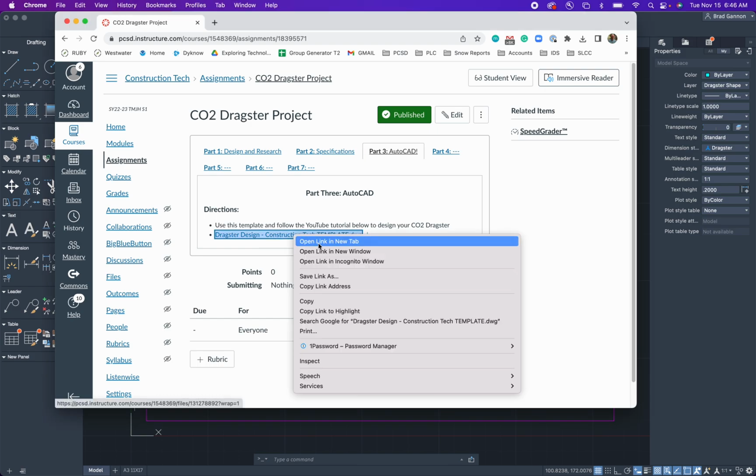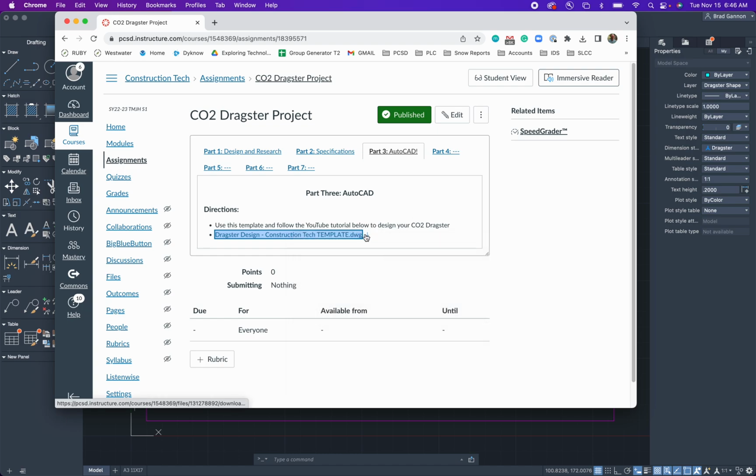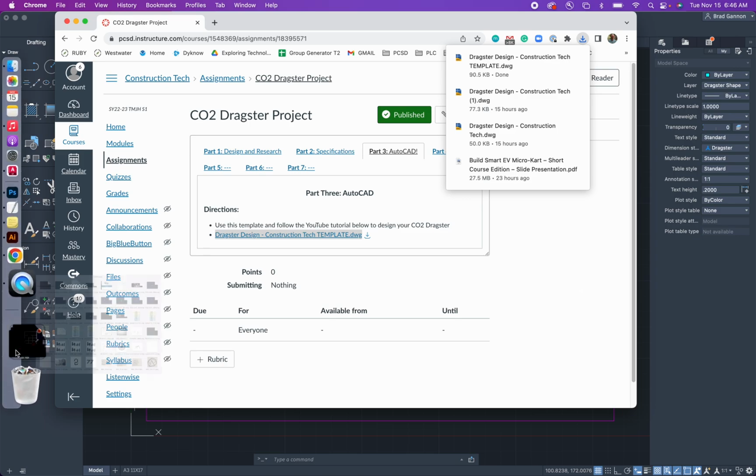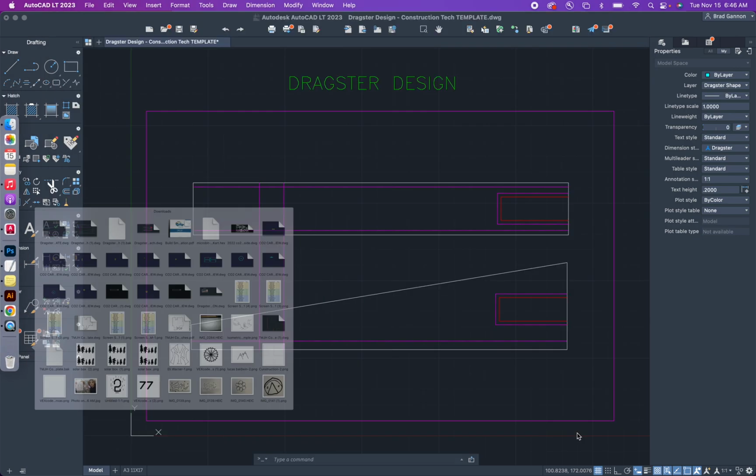If you want to right-click on it, and I'd recommend using a mouse, you can save it as, or you can double-click on it, or you can click this arrow here, and it should download in your lower left here. And you can see mine's popping up here with an update to Google Chrome, which goes to my downloads over here on my left side of my screen.